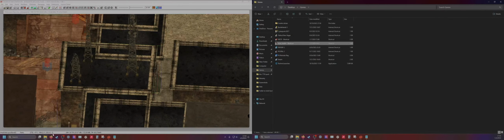Let's take a look. Save that. That's good. And load her up. Load her up, Scotty. Oh, I should have put this in window mode.